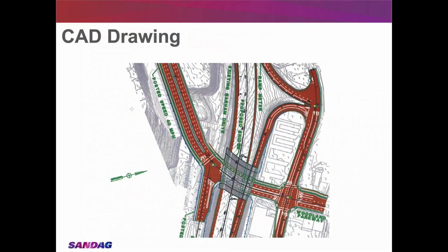Here's a freeway project in North County at State Route 78 and Barham. And the good part about this diagram is it shows the pavement delineation of the proposed project, where you can clearly see the number of turn pockets, the number of through lanes, the number of travel lanes, and the future configuration of the roadway and how it interacts with State Route 78.